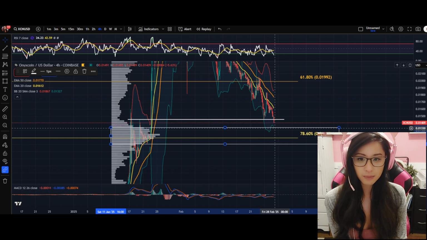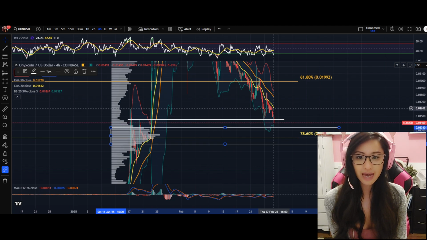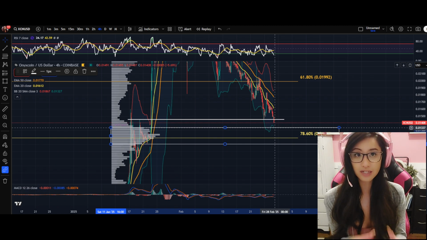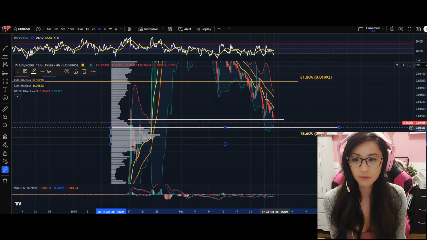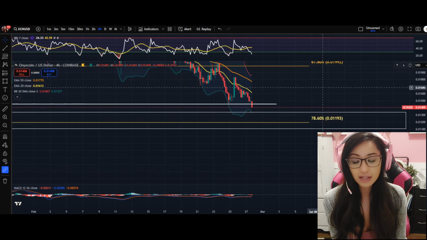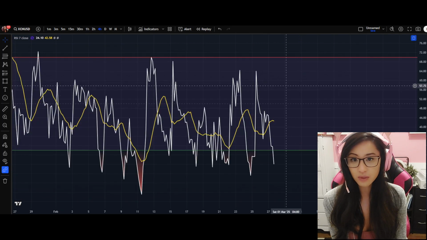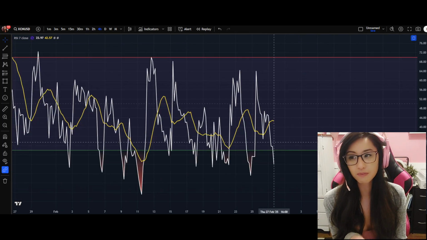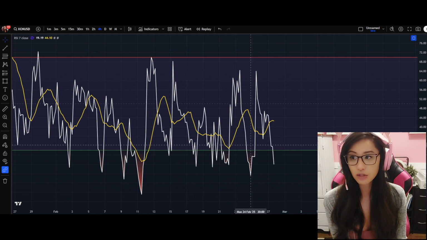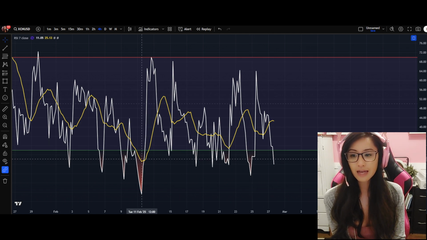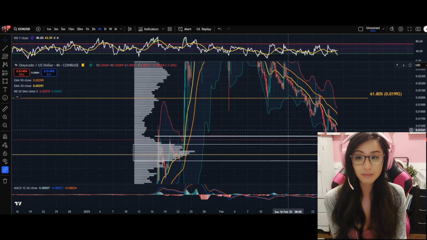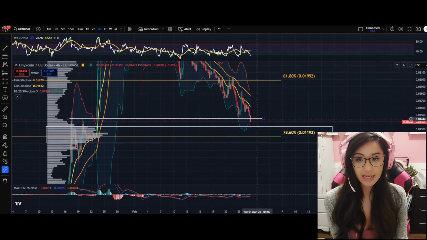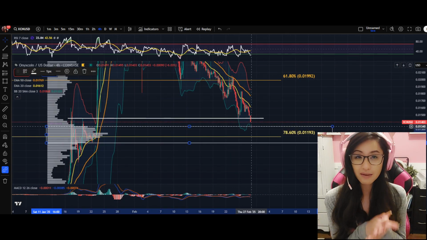If the price does come down to this level, the gap between our 20 moving average and this support level is going to be vastly bigger, so we may see a gravitational pull towards the 20 moving average. On the immediate 4 hours, we are going into oversold territory, so be very cautious here. We've seen Onyxcoin drop below 19% and even lower around 11% before finding any stable support. So I'm leaning more bearish.